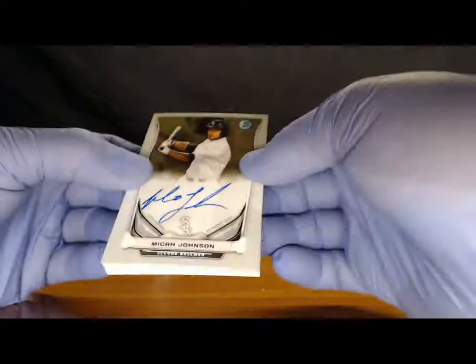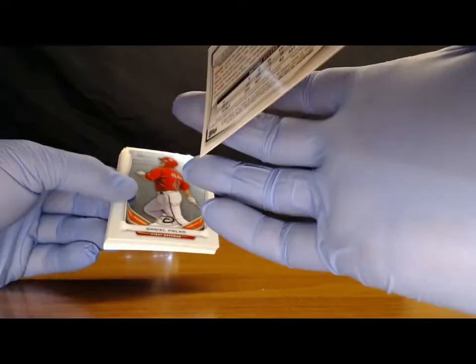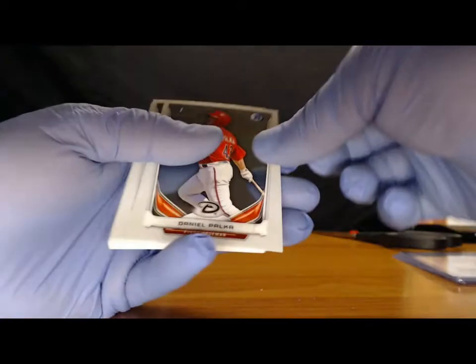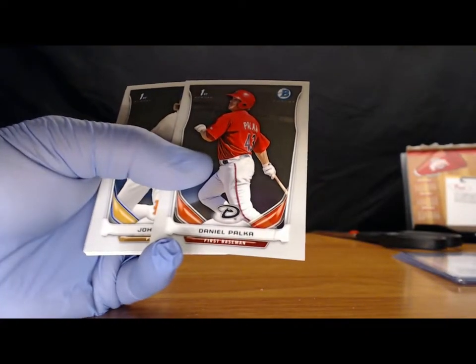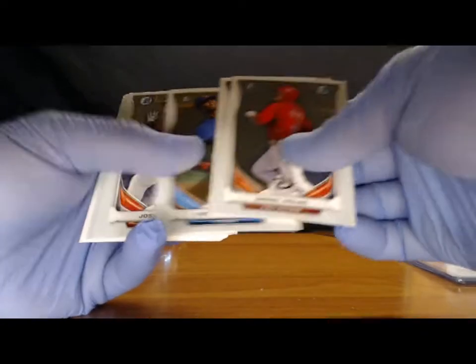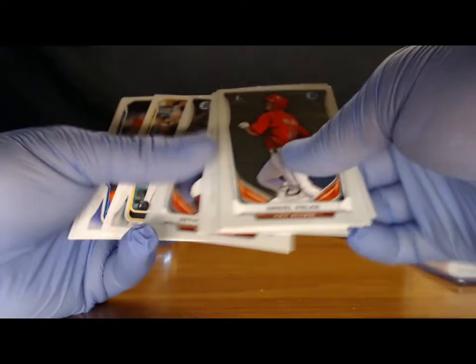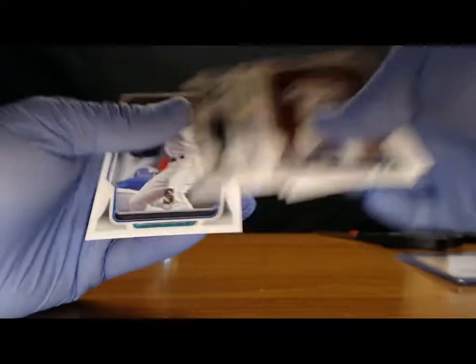All right. Base cards. More base cards. Another couple base cards. And several more base cards. Oh, here's our first auto. For the White Sox, that's a Micah Johnson auto. That's the unnumbered version. All right. Anybody call the White Sox, bro? Nobody called the White Sox. I guess we're rolling it. And that's a Polka, Gantz, Piano, Herrera, Myers, Breen, are your chromes. A couple more base cards, and that's it.